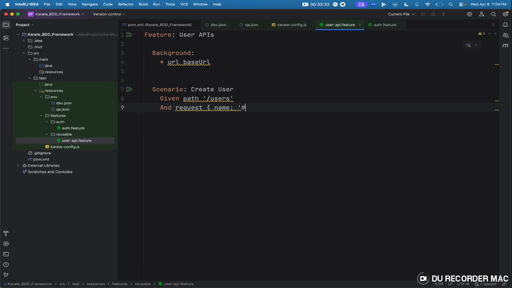You want to pass the hash name. I will tell you why I am passing like this, because I told you here we are going to implement the data driven approach. So for the data driven approach we are using this one. You will get clarity in the next 2 minutes. Wait for a minute. Okay, so now two things done. One is the username we passed, a name and the job.